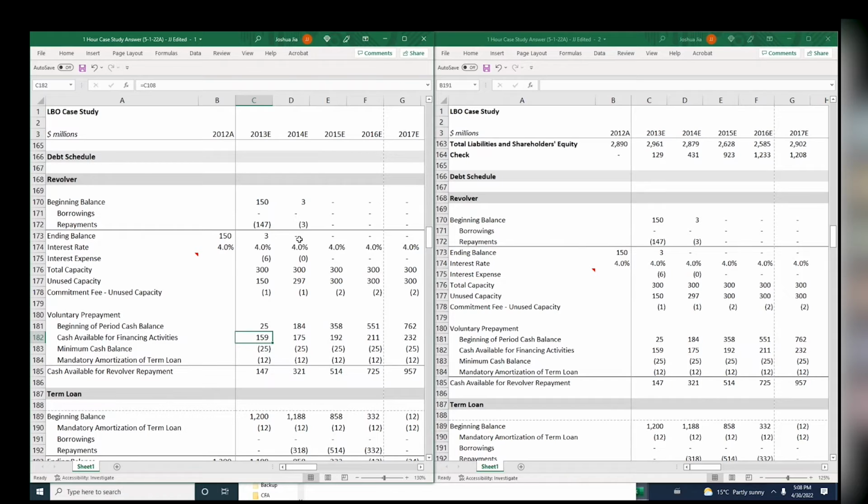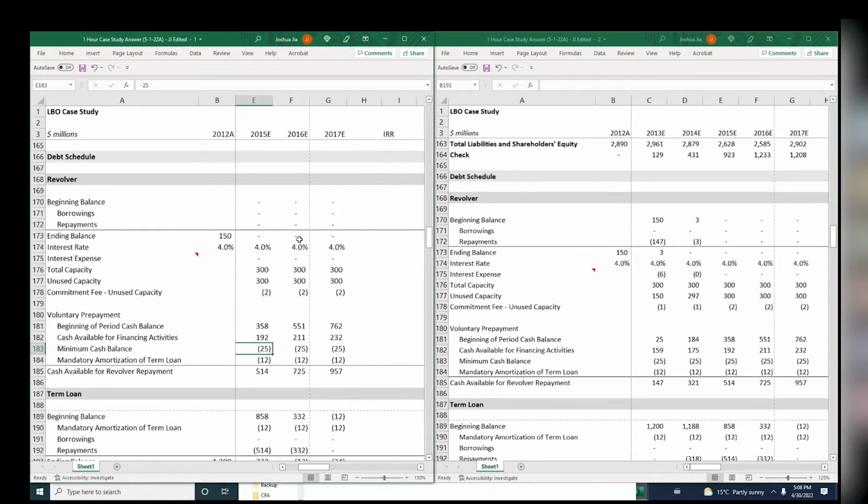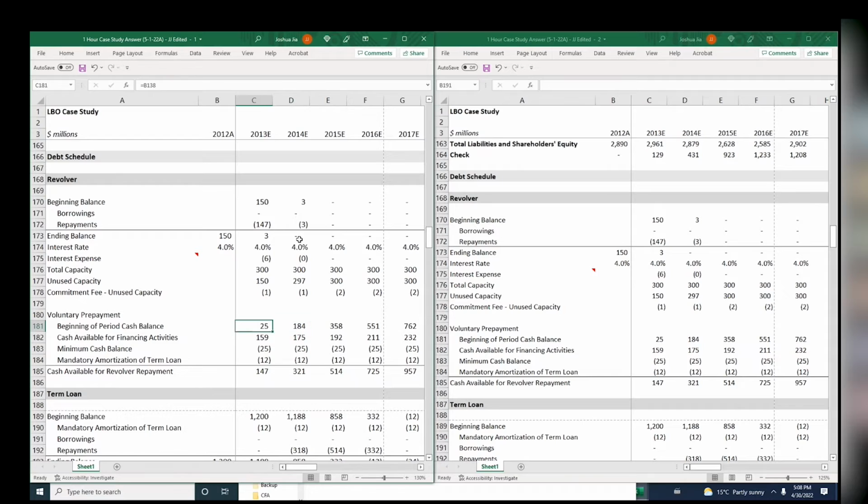How much cash do we have in our actual balance sheet? That's important. These numbers are all messed up right now, so just ignore that. You'll see how they change once I fill in the actual numbers. Normally they should all be 25, because we should have just 25 million in the balance sheet, our minimum cash. And then we also have to subtract the actual minimum cash requirement. So regardless of how much cash we have in the beginning, we still have to keep 25 on the balance sheet. Usually the 25 and the 25 will just cancel out like they do here, and the rest is messed up right now.